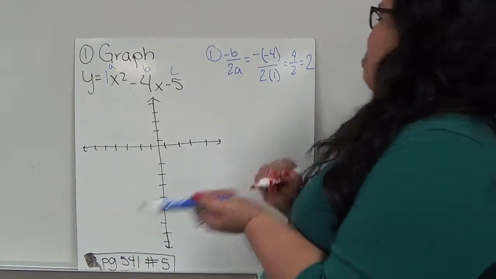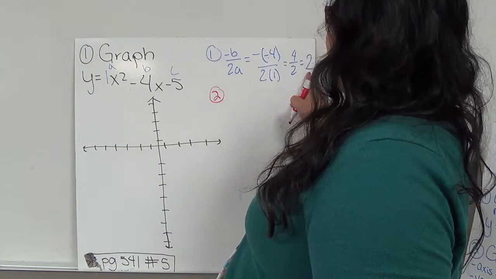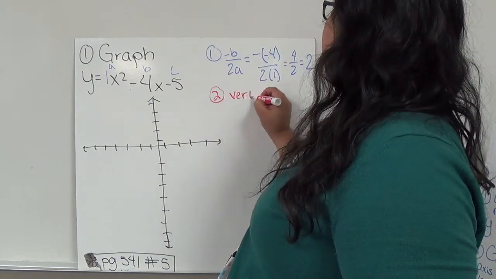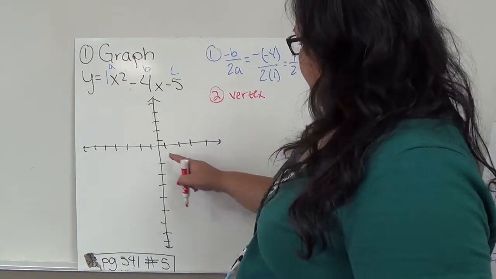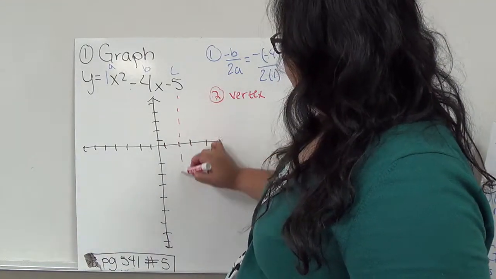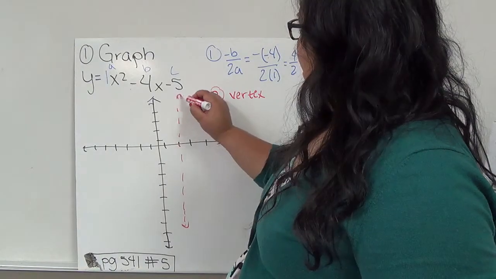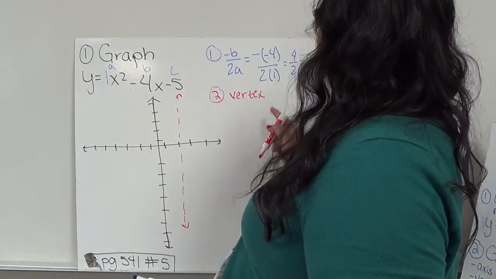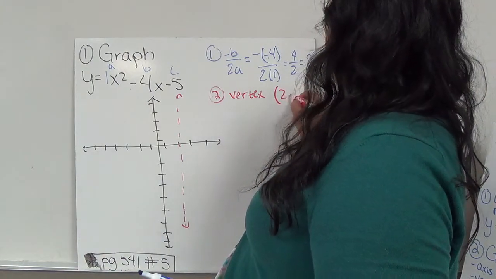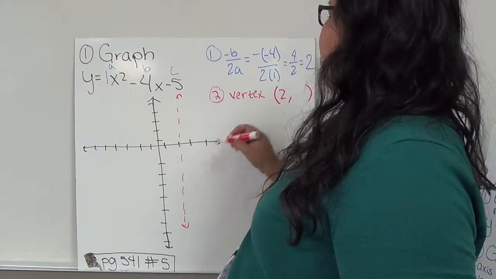My next step is to then take this and plug it into the equation to find my vertex. So that means that positive 2, this is my axis of symmetry. So whatever's on this side is going to mirror on this side. So my vertex, I'm going to plug in. I know that the X is 2. Now I have to figure out what the Y is before I can find the vertex.